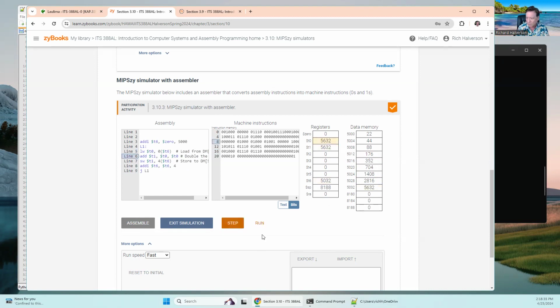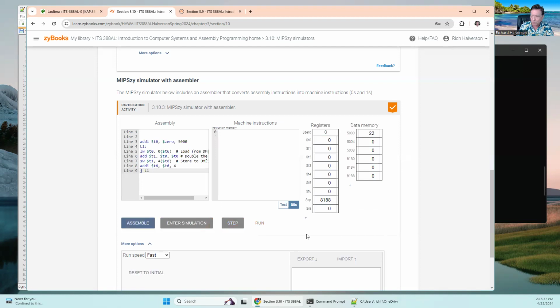Let's pause this and exit the simulation. And let's modify our program just a little bit more here. And I'm going to add, up at the top, I'm going to say, I want to do this from location 5,000 to, let's say, 5,020. Okay, that'll be like 5 times or something.